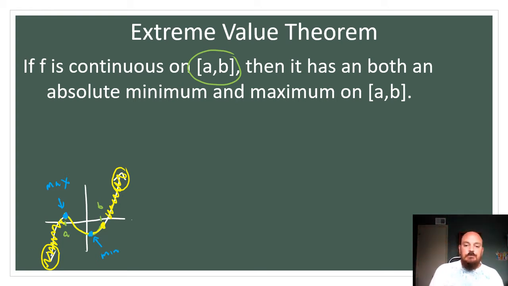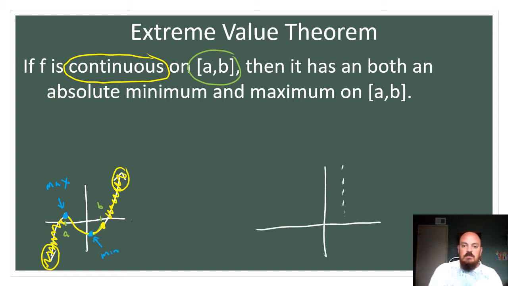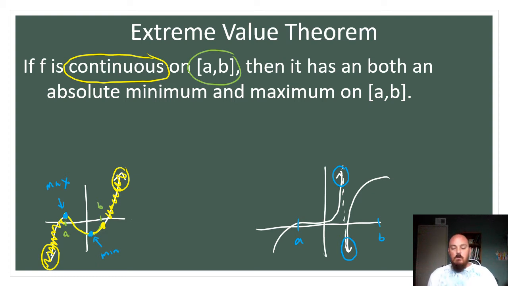Now, also, let's talk about one more thing here. It says it has to be continuous. So what that means is, let's say you have a function with a vertical asymptote. Say you have a function like this, and the function goes up here and maybe down like this, and I say, okay, now let's do that same thing we just did. Let's put A right here and B right here. All of a sudden it still doesn't have a minimum or a maximum, because in that interval between A and B you have the arrow going up and the arrow pointing down. So it does have to be continuous for this to work.